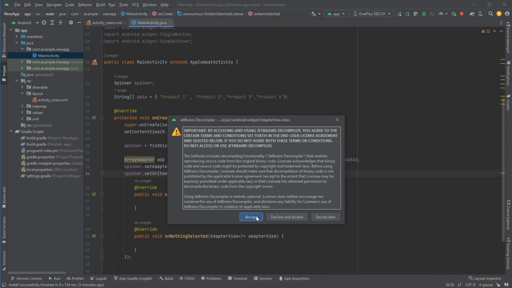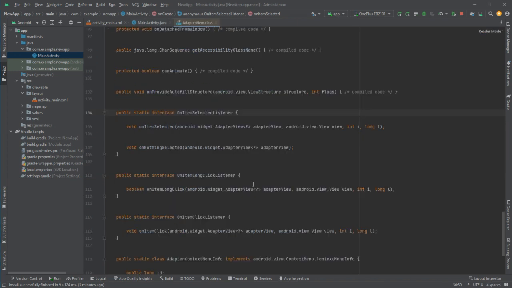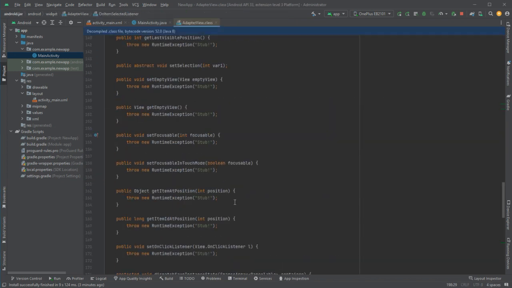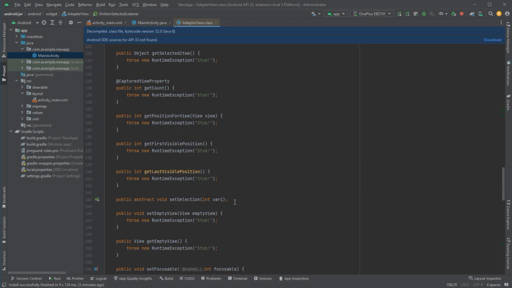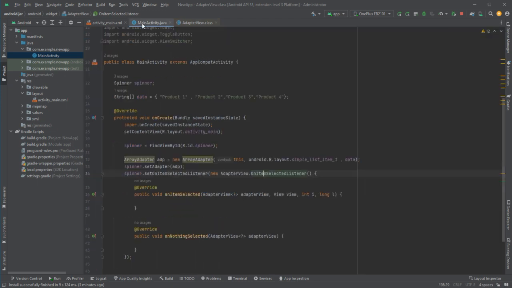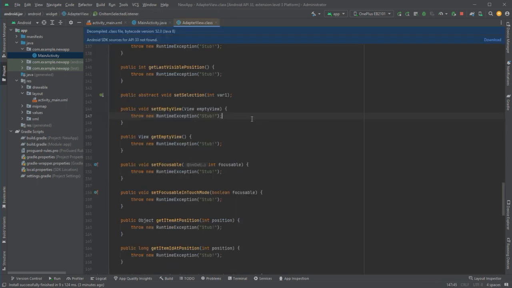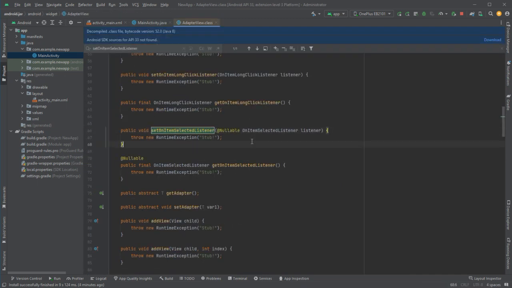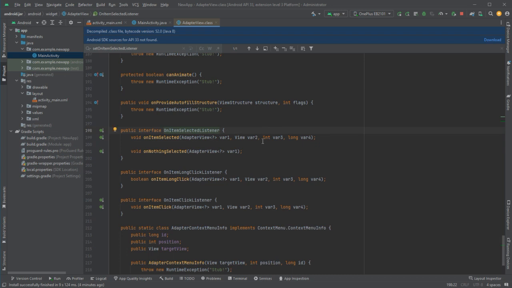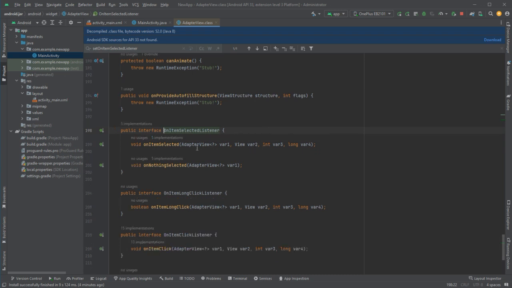So let's go to the documentation and check the method of this one, which is on item selected, into which they have 4 parameters.